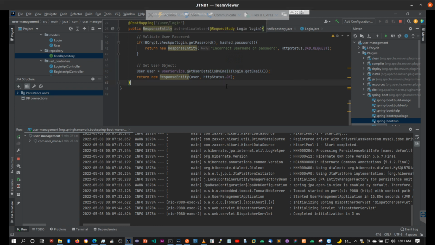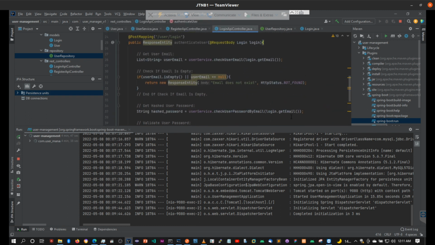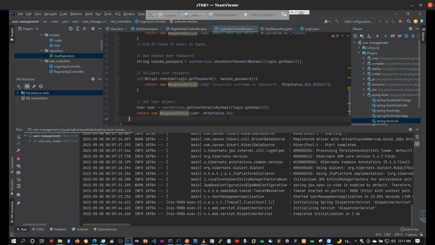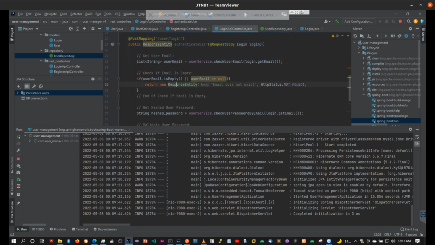So because this is working, I think we can end the video here because it's already long enough. So this is the first part of logging the user in. We created the response entity from our Spring Boot project. So in the next video we should start working on the Android app where we're going to call towards this particular post mapping, response entity.